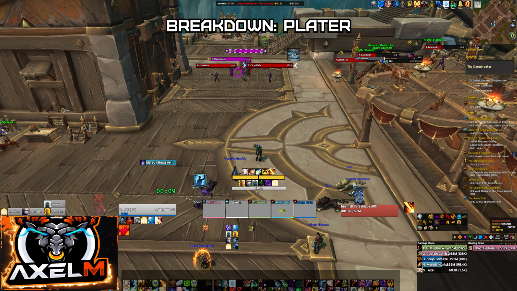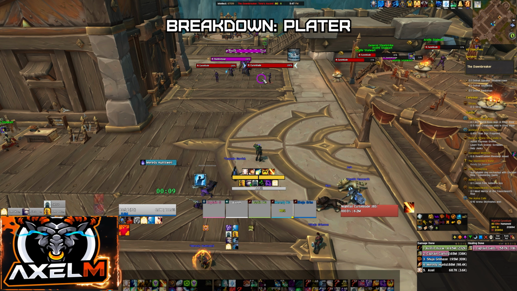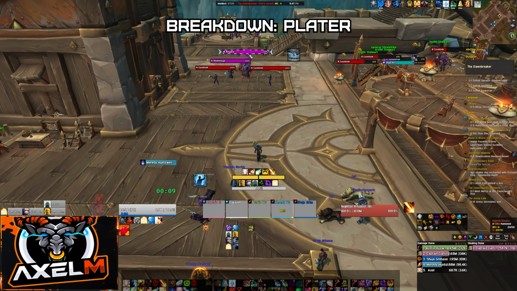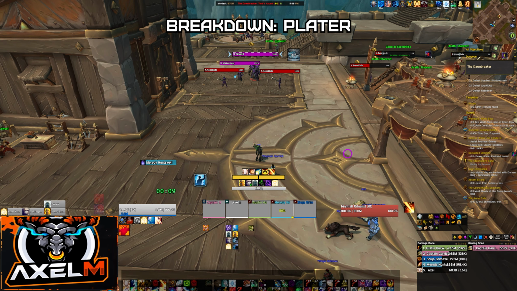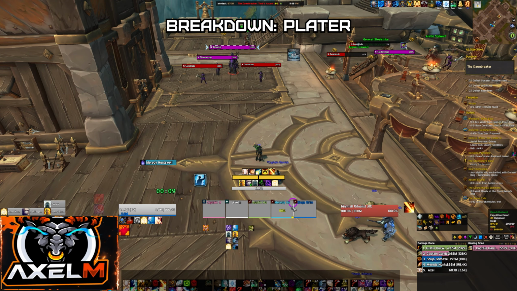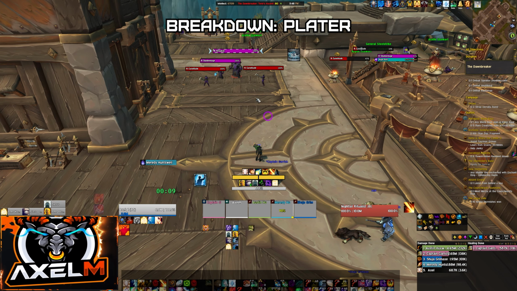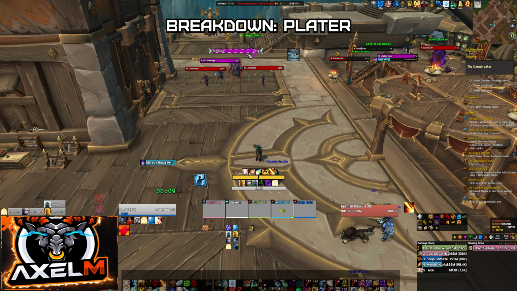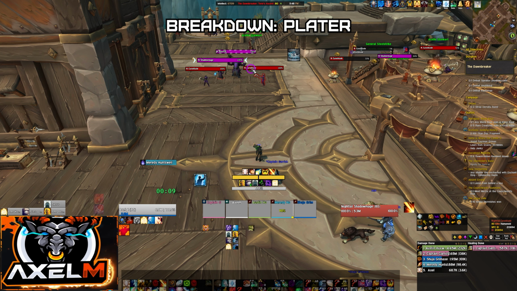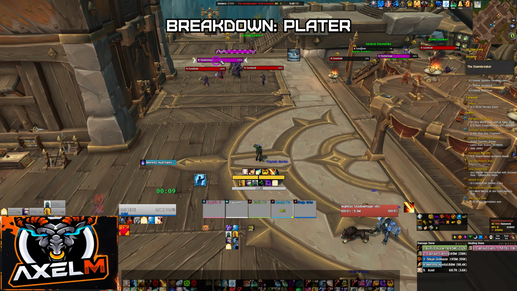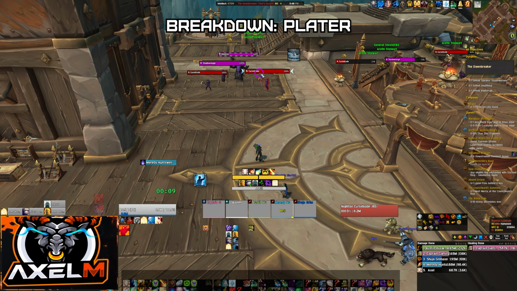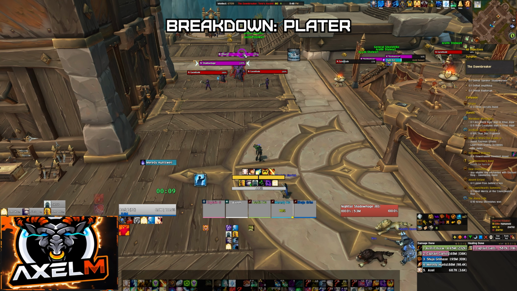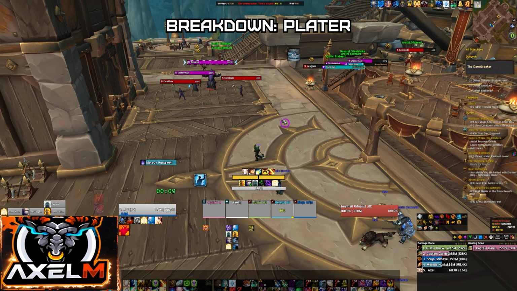And then, of course, there's different colors that I can't remember right now, but I highly recommend using Plater and colors for dungeons. Reason being, when you come into a pack, you know which mobs are the most important. So I believe this is highlighting this mob as the most important. Also with my Plater, the way I know that I have that enemy clicked is the bar will grow a little bit, and there'll also be arrows on the side.